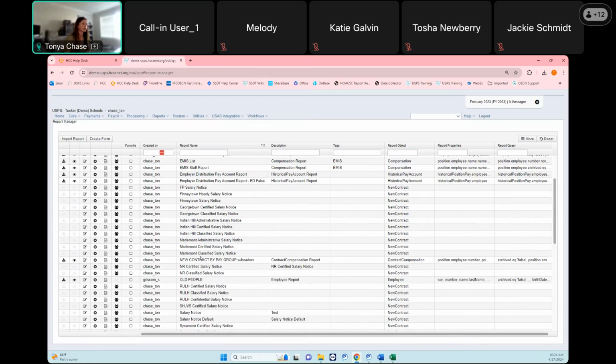Previously, there was a report called New Contract by Pay Group. But once you ran it, you had to copy and paste headers from another template into this report. Well, my new report that I've created, New Contract by Pay Group with headers, already has the headers on it. So you get to completely get rid of that step of copying from a template into this report.